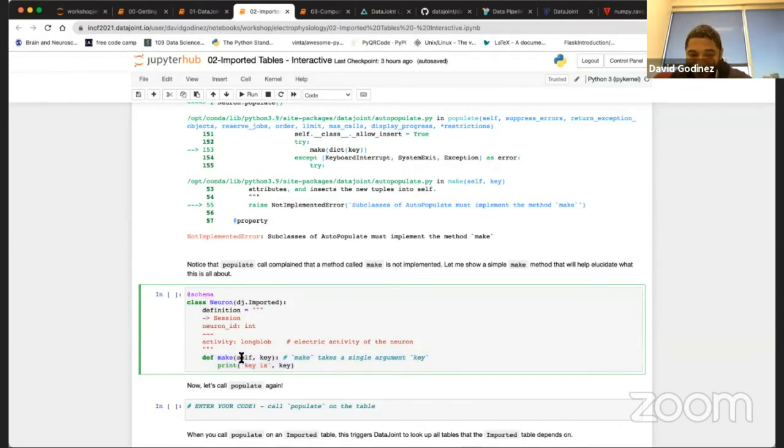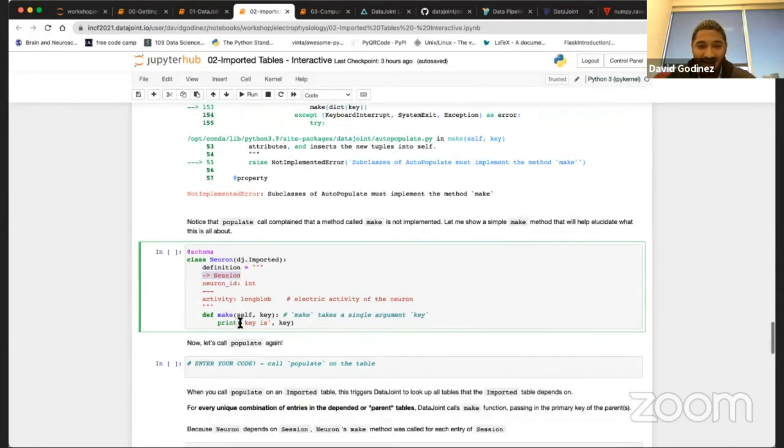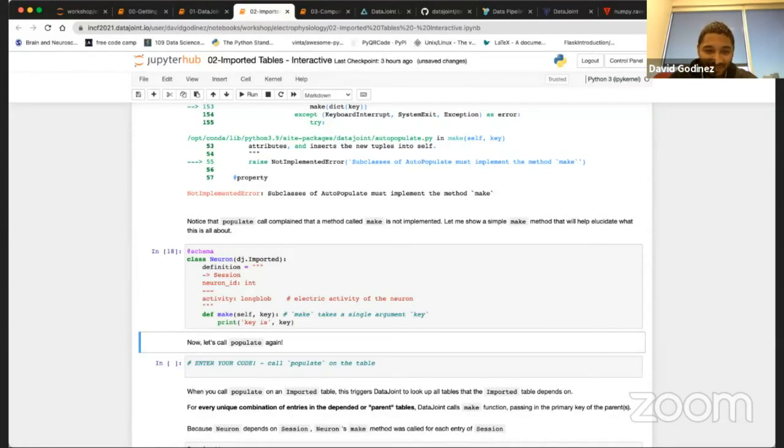So that's where the self comes from. We're saying, hey, perform this function on itself, on the table. And we're going to populate our columns with the key, okay? And the key refers to our primary key.